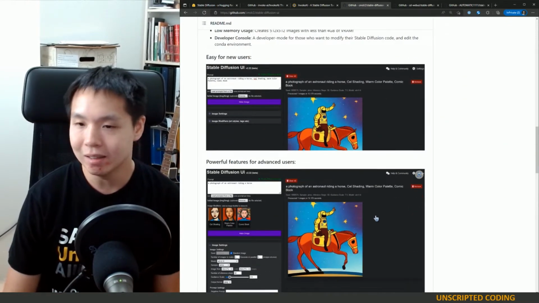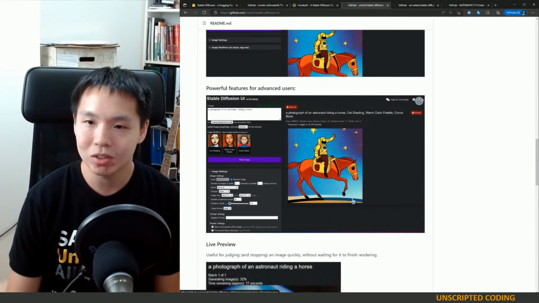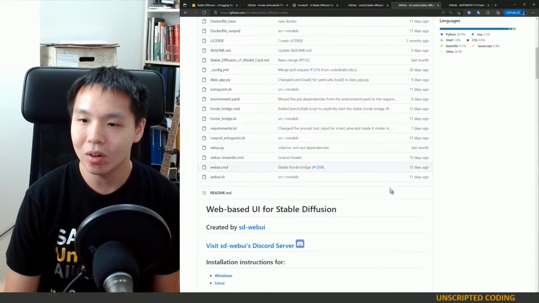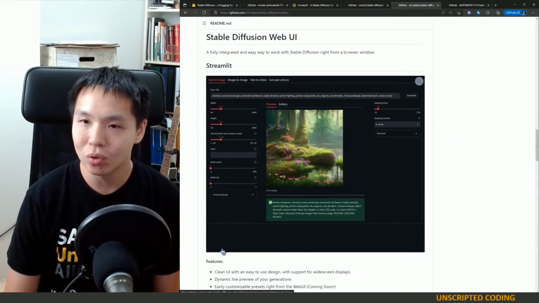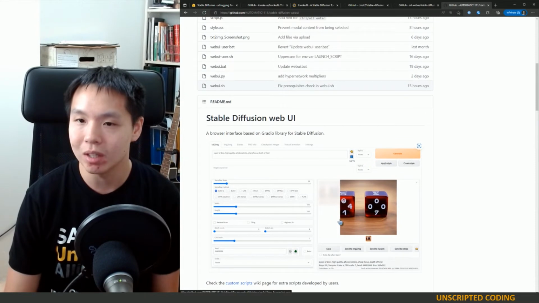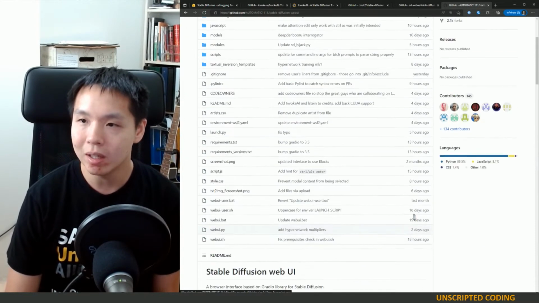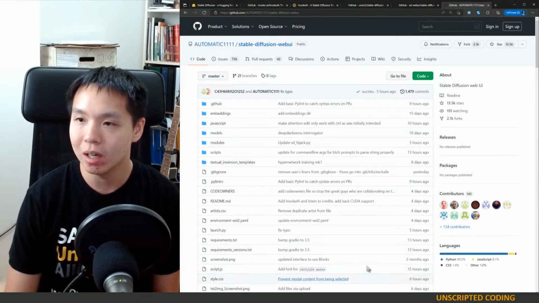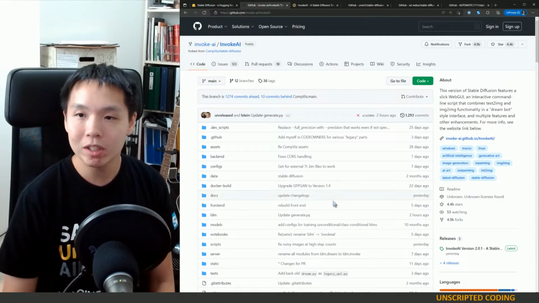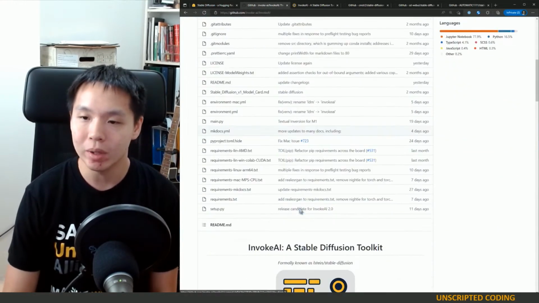This one looks all right, but it looks not great. And then there are others that just look a lot more modern. This is one that's similar to the one I was looking at before, but it seems to be pretty often updated. Now, the one that was suggested to me was Invoke AI.